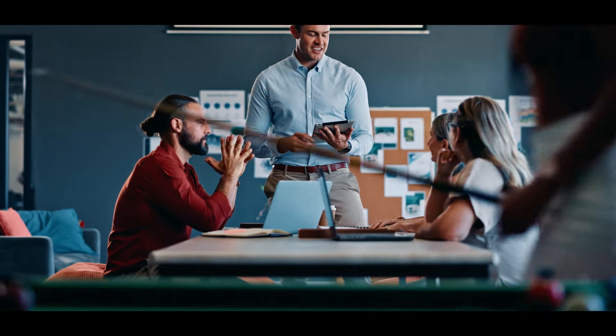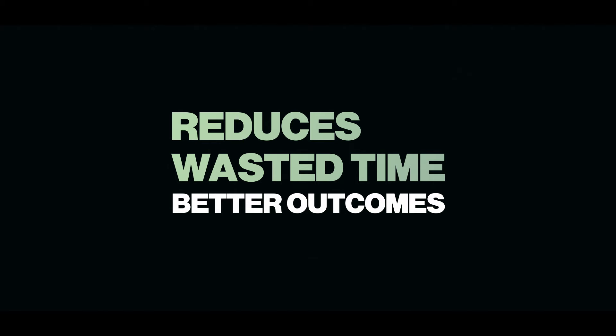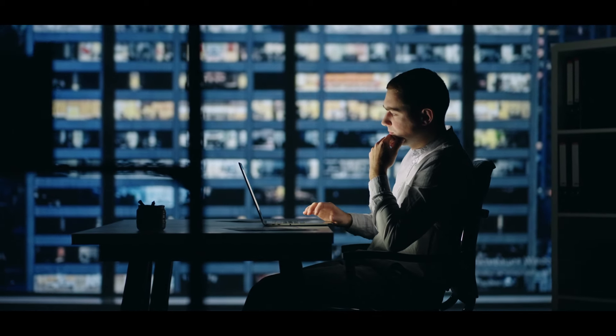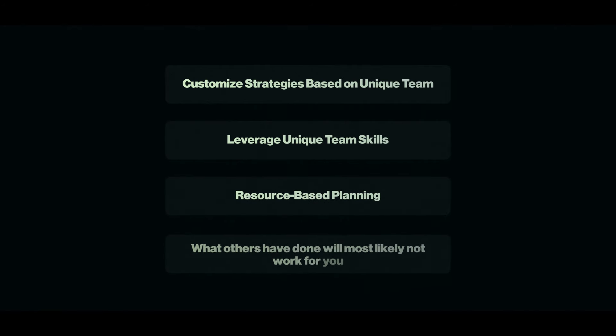Progress only occurs when you make a decision, and all the decisions you make need to be backed up with relevant data. This reduces wasted time and results in better outcomes when we remove opinions and the gut-feeling approach. Think back to Galileo, who had to overcome the challenges of his time proving that the earth circles the sun. Making mistakes is part of the territory, but making decisions based on data allows you to make fewer of them. Furthermore, your product and circumstances are unique — how you work, the skills in your team, the resources you have — so what others have done will most likely not work for you. You need to approach things based on the data you have on hand.